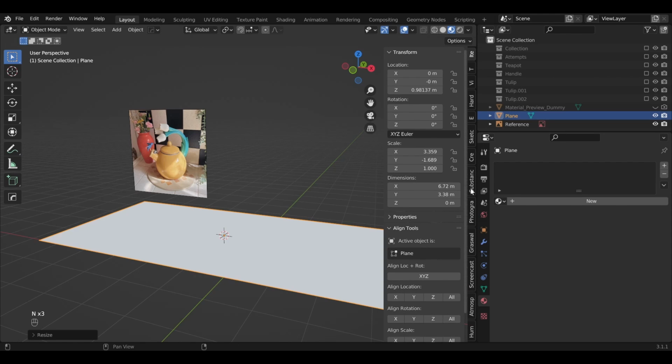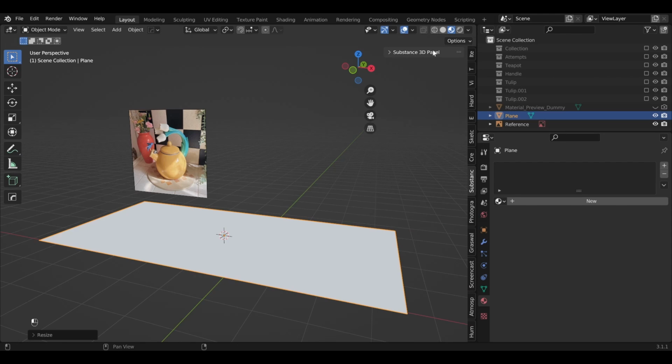There's an add-on called Substance 3D Panel. And essentially, Substance is a massive material and asset library currently owned by Adobe. And they recently came out with an add-on for Blender.